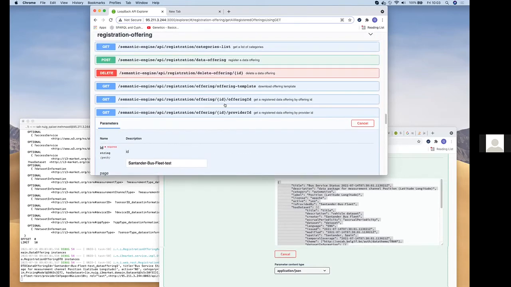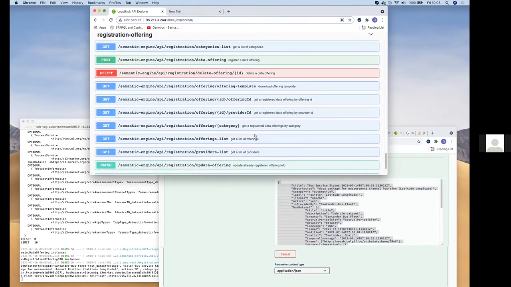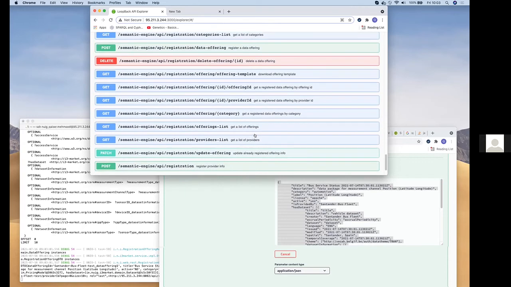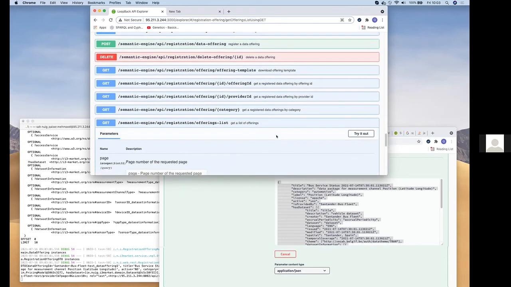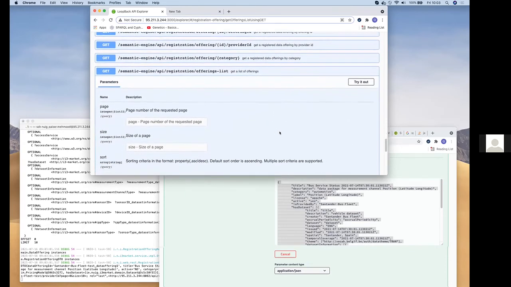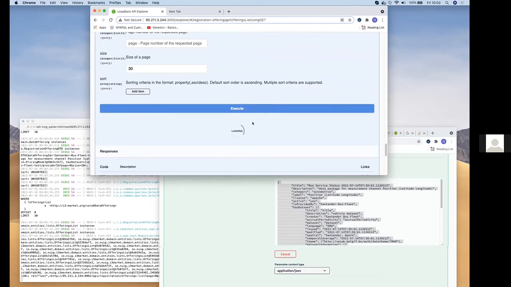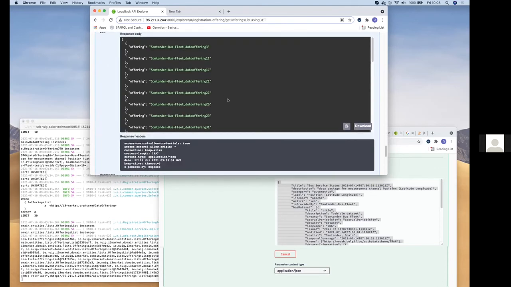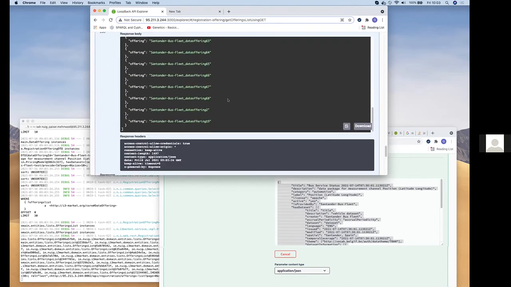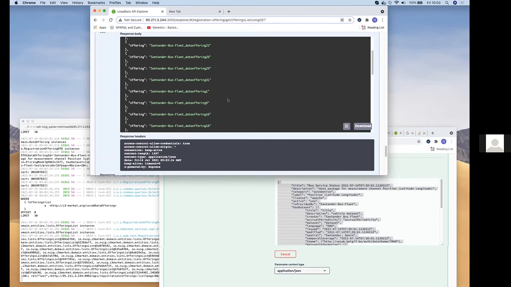Now I can also see how many offerings there are, including the offering that I registered. I will go for this one, let's say 30. Then I have different offerings from different data providers.